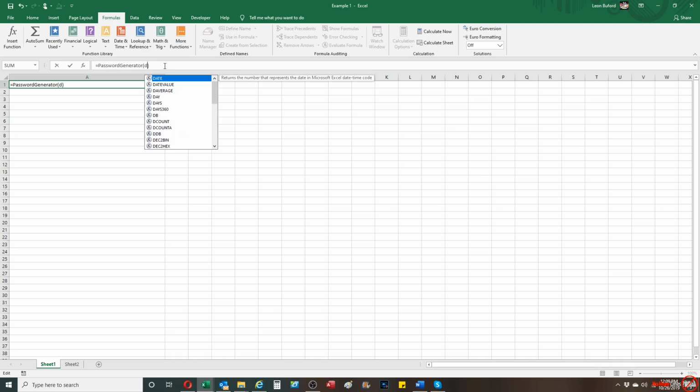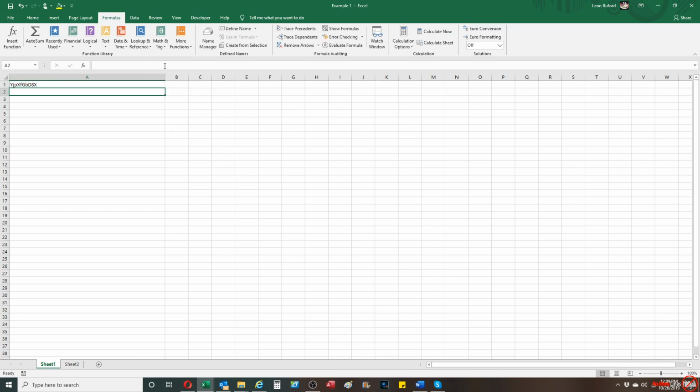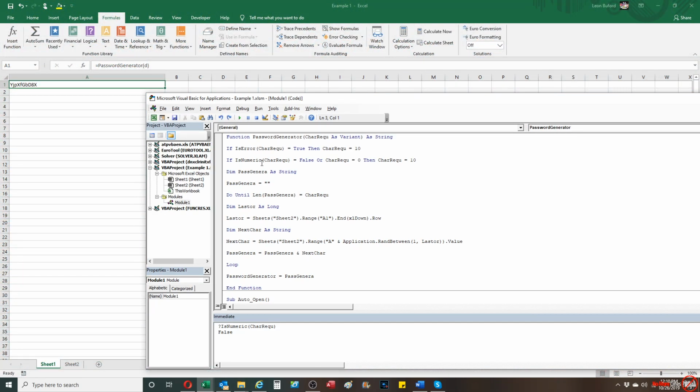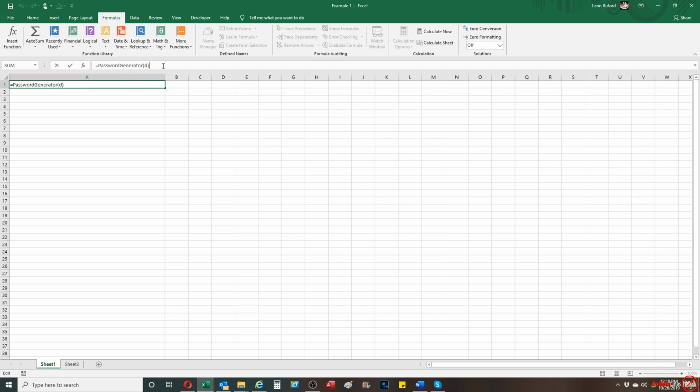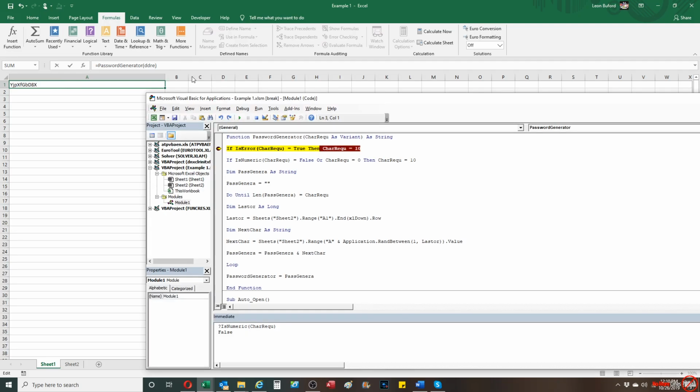Excel has a hard time recognizing words, so it tries to default it to an actual formula or a reference. But if I'm not doing that, it'll throw an error message. But I've made it to where whenever that happens, it'll just default to a 10. So real quick, I'll step through it. You see that I'll put DA, I can put whatever I want in here.